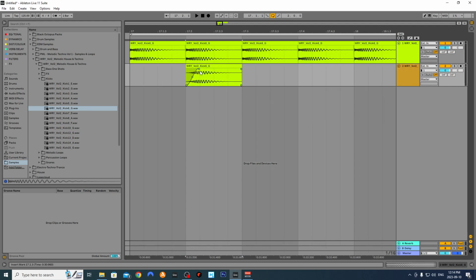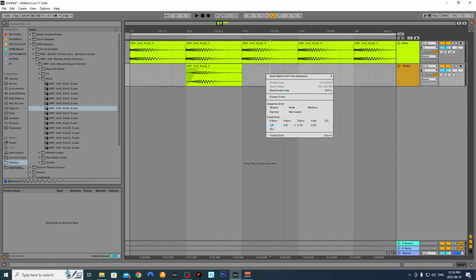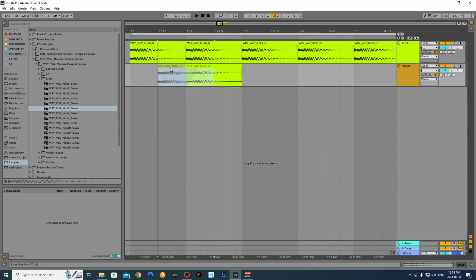So we'll get rid of the transient on this. We'll call this bass. And we can change the fading of this bass a little bit so that we get it out of the way or the next hit comes in. You know, our low end isn't clashing too much then.